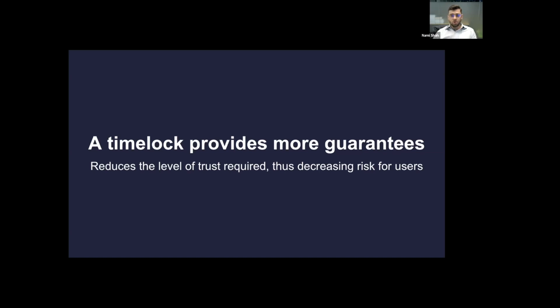In case a private key is compromised, there is still a window of time to react before a malicious proposal is executed. So from the previous scenarios, a time lock can stop a rogue development team from unilaterally executing an action, which is then detrimental for the community. So it allows investors to exit the protocol in time if necessary. So essentially, project admins are giving up control to provide more guarantees to the stakeholders. So it reduces the level of trust required from the community and thus decreases the risk for the community.